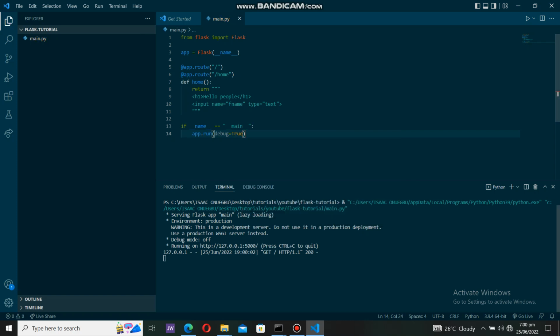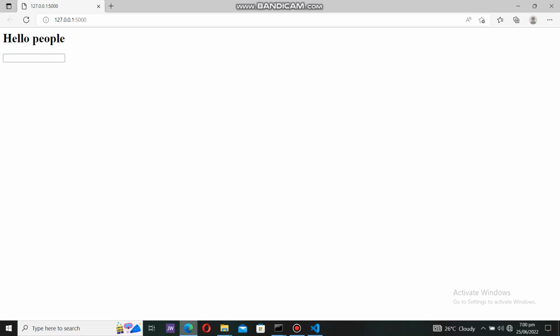Once we do that, Control C to quit and run it again. Now you see it is different than it was before. It is telling us debug mode is on. Before, if you notice, it said debug mode off, and now it says restarting with stat, debugger is active, and then the debugger pin.